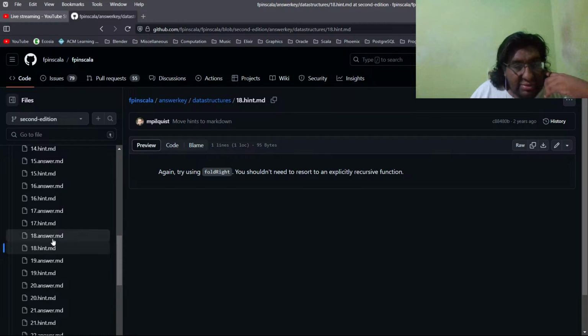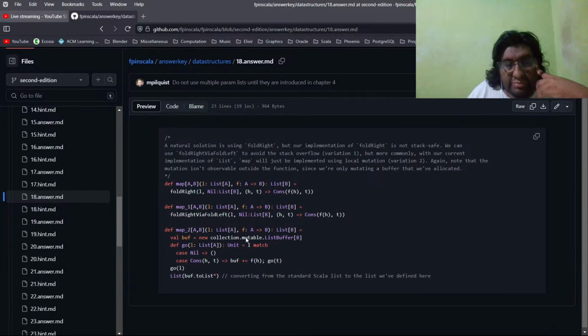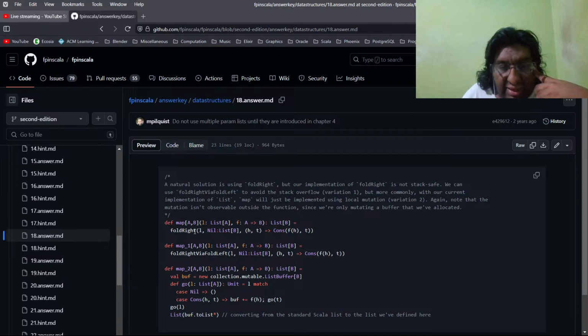And now the answer. They have like three definitions. foldRight, nil, list. This is the accumulator. They have h, t, the head and the tail, and comes f of h.